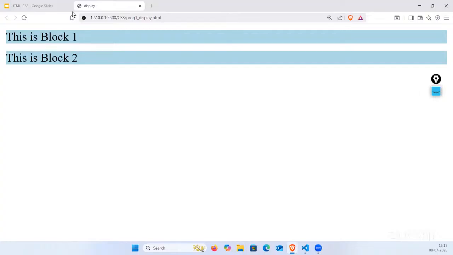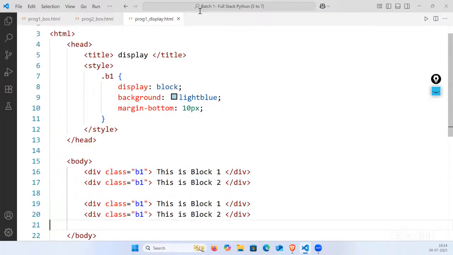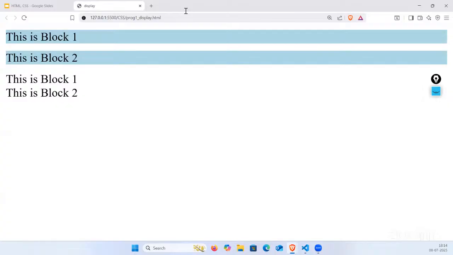Next, we will see inline block. First, how inline elements arrange horizontally. So remember, in block, you put one after another. If you use inline, different contents will be put in the same line, right? Okay. So next, let's create. I'm taking this and pasting it here. This class I will name B2, right? Now, if I show you the output, it came like this, right?